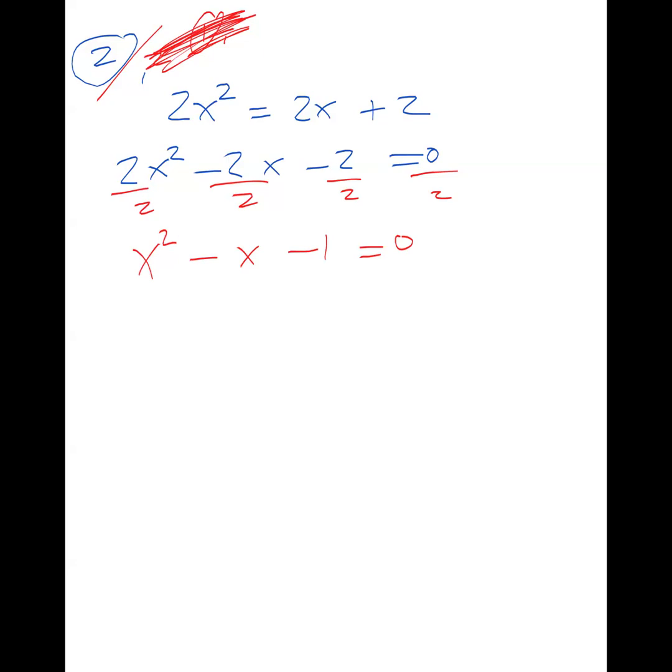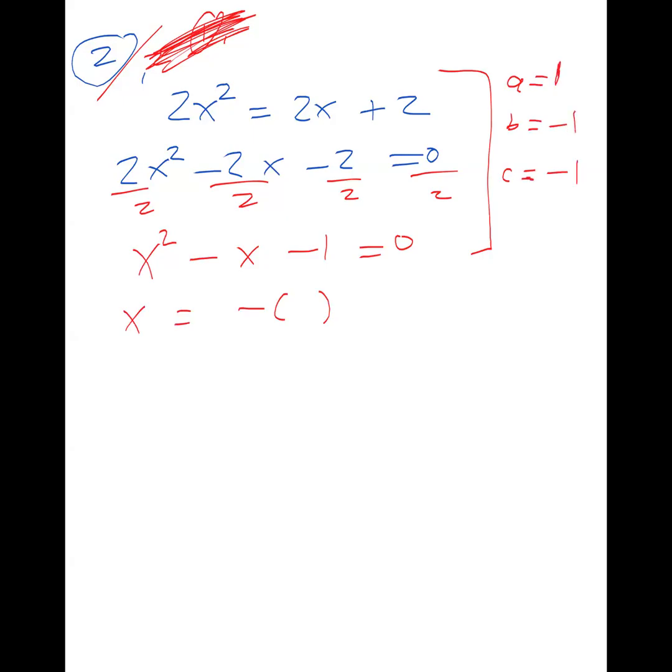So by the way, all of these are quadratic equations. So you solve a quadratic equation by using the quadratic formula. Okay, let me see if you can remember it. What's the first part of the quadratic formula? Negative b, right? So let me say the a, the b, the c. It's as easy as ABC. So what's a in that equation? 1. What's b? -1. And what's c? -1.